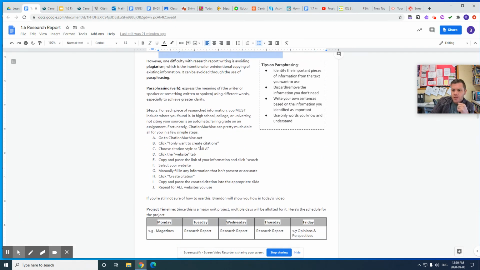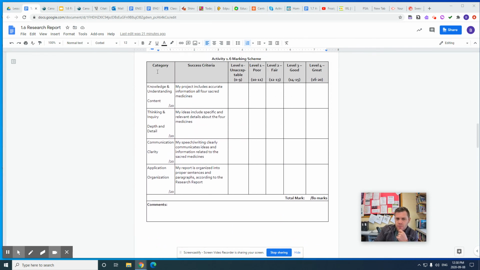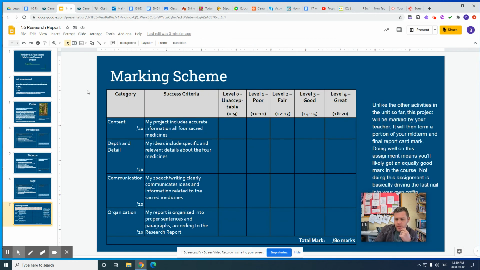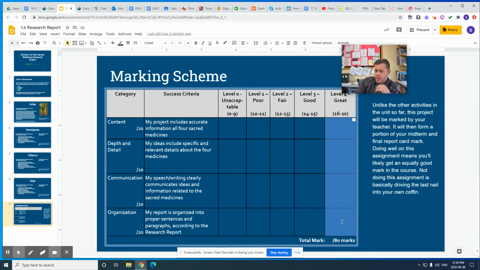So Google does allow me to check for plagiarism, so I'll be checking on plagiarism for everyone's assignment to make sure that your writing is actually yours. So that's very important. Here is just another copy of the rubric that is right here. Just the same thing. So if you have all 4 slides in your own writing in complete paragraphs and your language is easy to read, you'll have no problem getting a level 4. And if you get a level 4 in this assignment, you'll have a really good mark if you do as well on this assignment as your other assignments.